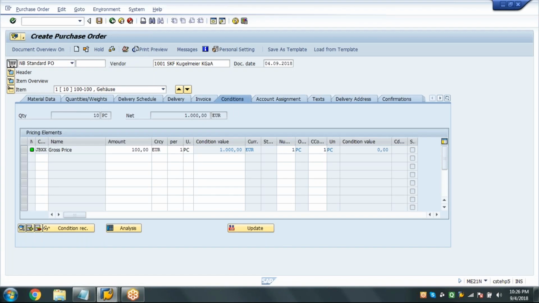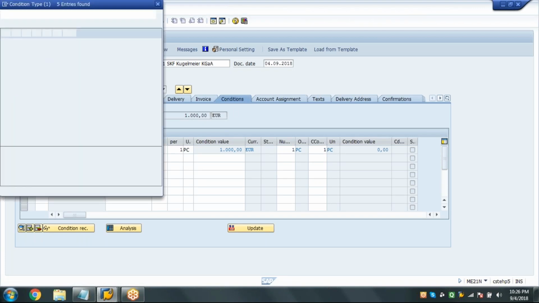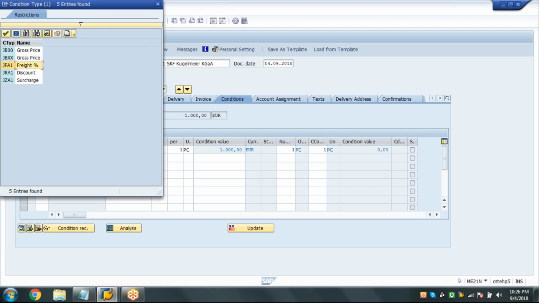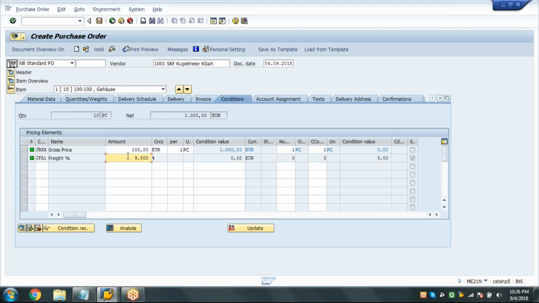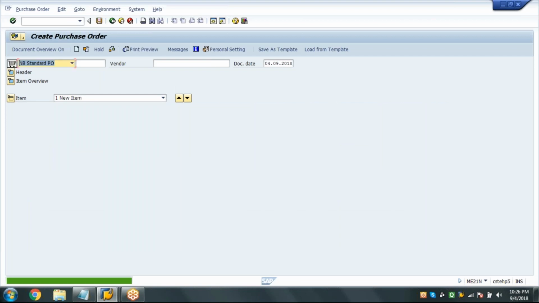So here enter the condition type, freight, FRA1 normally, or if you have created your own condition type, you can enter. Save. Create GR.